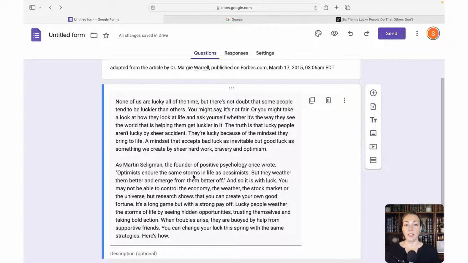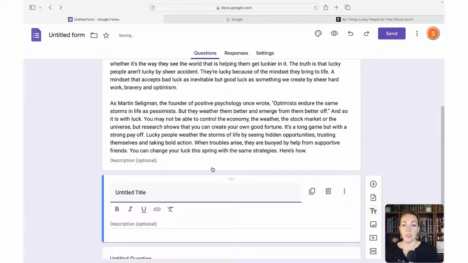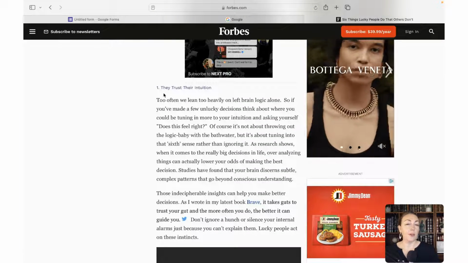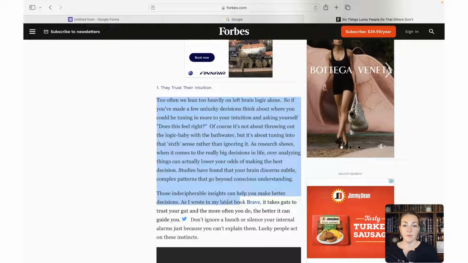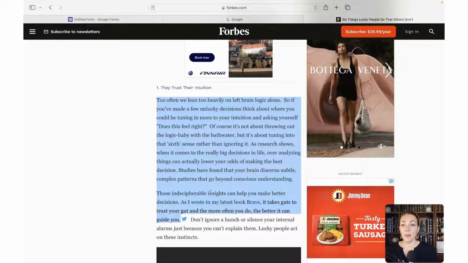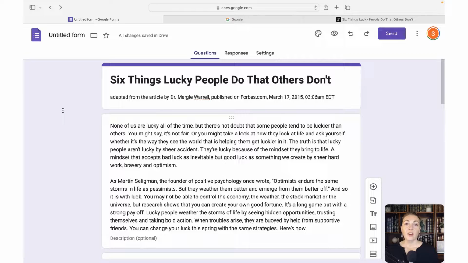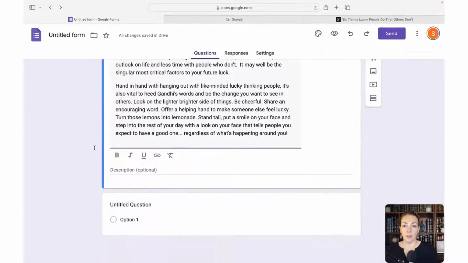And if I want to break this up even further, maybe into the different sections that the text is already divided into, all I need to do is add another one of those title sections. Now I have a new one, and so I can come back and grab this paragraph. I'm going to leave off the heading for now because I'm actually going to use that as part of a task. Copy this, bring it back to my form, and paste. All right, so now I've gone through and put in all of the paragraphs that I want to use from the text.